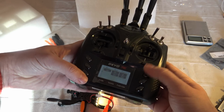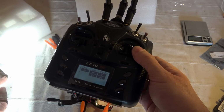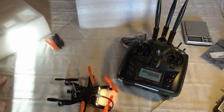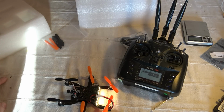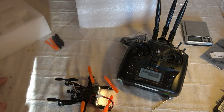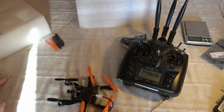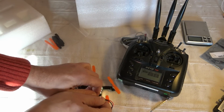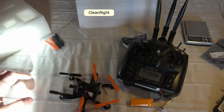And let's check that the telemetry is here. Unfortunately, no telemetry, so this FrSky receiver is not flashed with the latest firmware. It should be possible to flash it through a USB ESP module with the latest firmware, but it will require extra work. It's more or less the same receiver as the QX90, so it's possible, but with some extra work. So now let's discover a little bit the default Betaflight configuration.